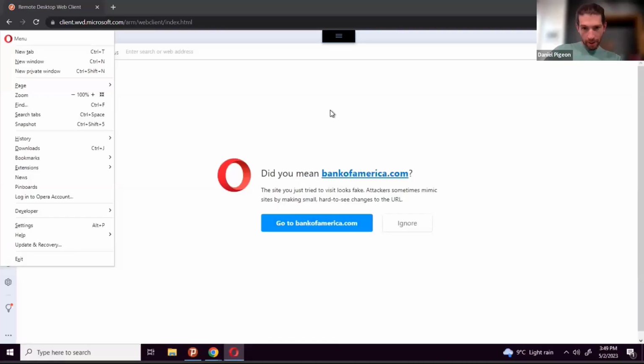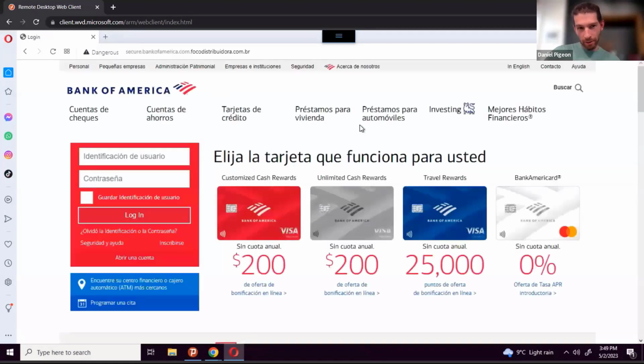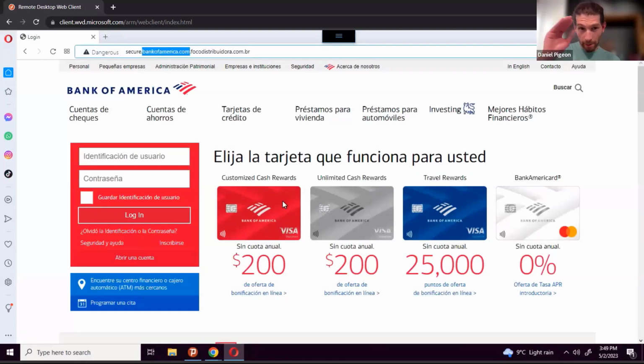Okay, I'll show you something else, by the way. Again, because I didn't plan it, but since it already happened. In this case, I try to access a certain phishing website, and then the browser automatically says, hey, I bet you meant bankofamerica.com and not this URL, but you can ignore it, and then you'll get to this website instead, right? Which has, by the way, in the URL bankofamerica.com, but in this case, it's a subdomain, okay? So the real domain here is this, and this domain is not the real domain of Bank of America.